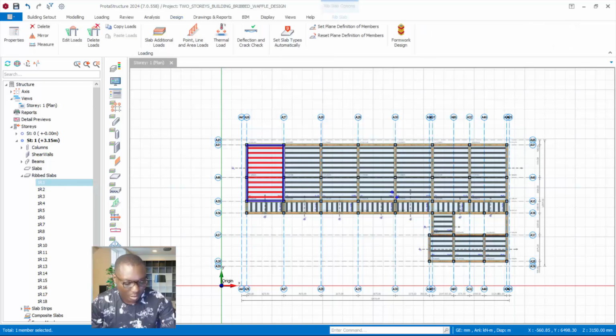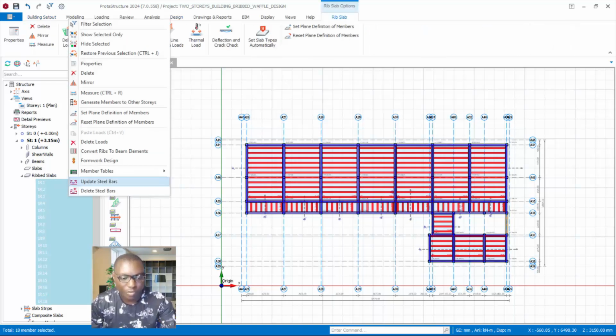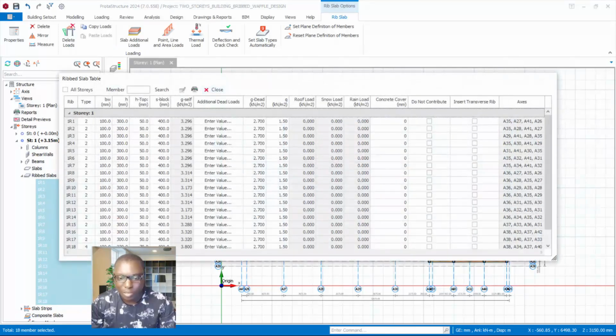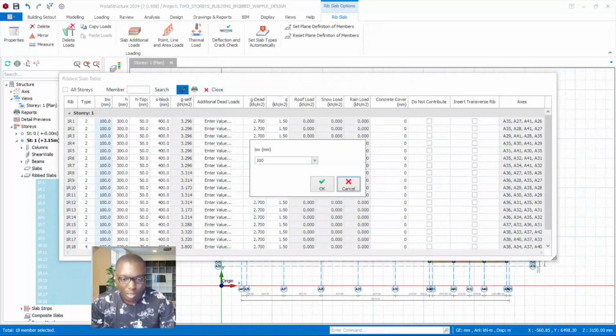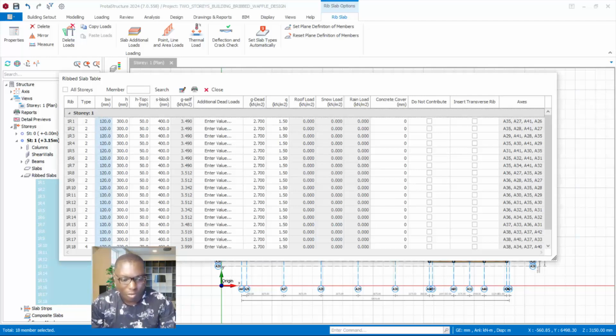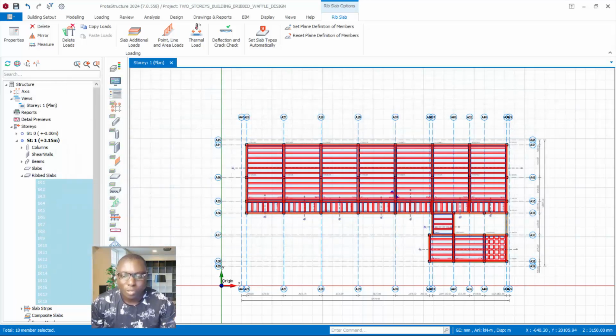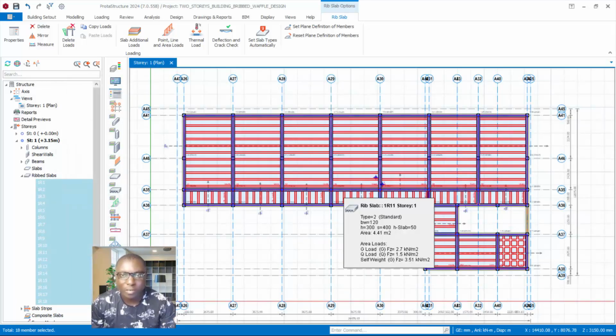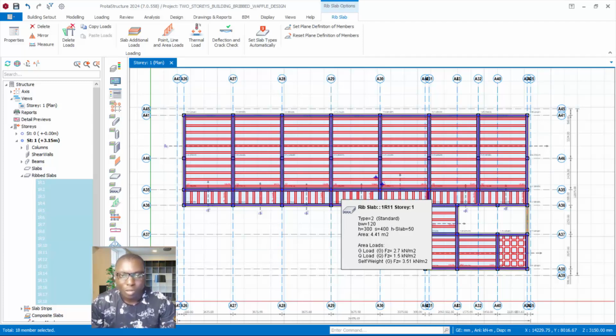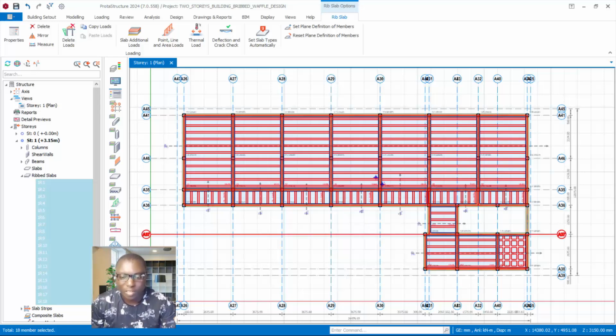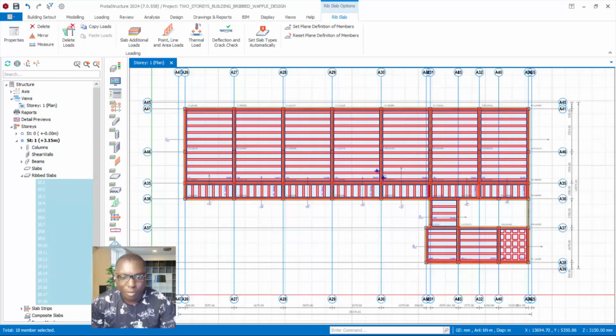Click expand that. Select the first one, hold the shift key on the keyboard, right click, and properties. Select in this provision, click on column edit, width 120 right here. Click on the OK option. All of that has changed. Click on close. Okay, so this is design. In design we try sections. You have to make sure you try sections to have your structural element pass design successfully. So we have done that successfully.